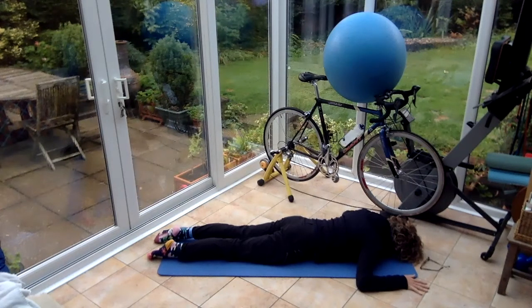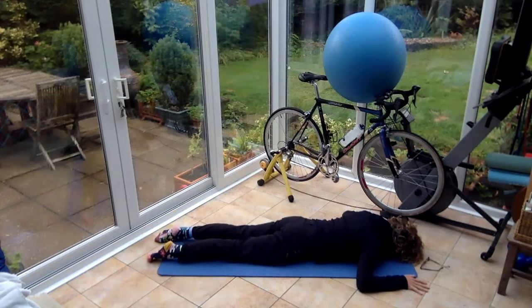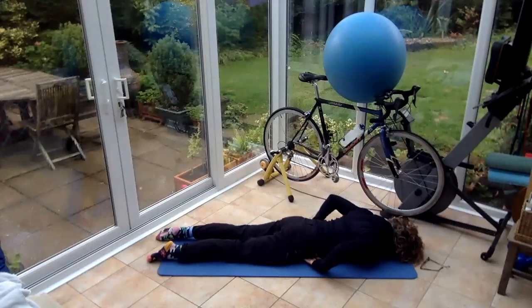Lengthen those legs away from you, clenching the bum, clenching the thighs, and release. Lengthen the legs away, clench the bum, clench the thighs, and release. Lengthen away, clench the bum, clench the thighs. Just have that intention. If you feel like it, you could lift your right leg up and lower, and your left leg up and lower, making sure that your pelvis doesn't tilt.